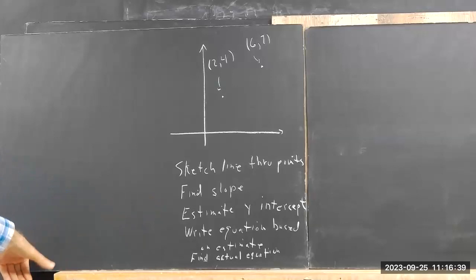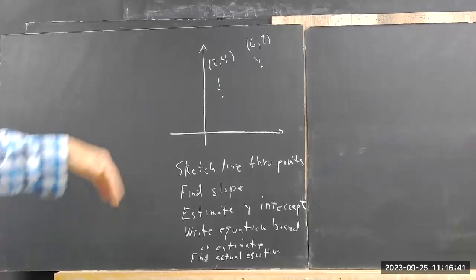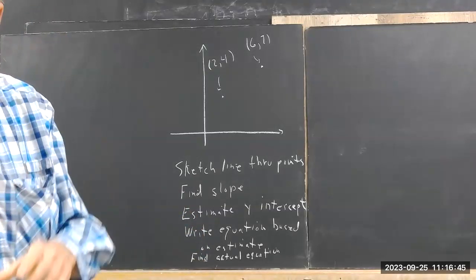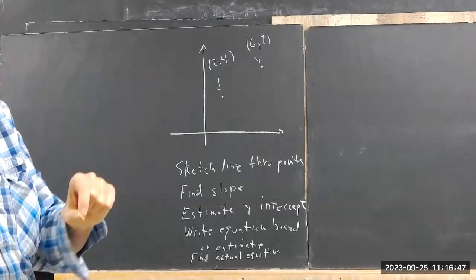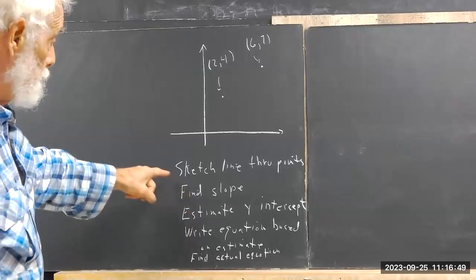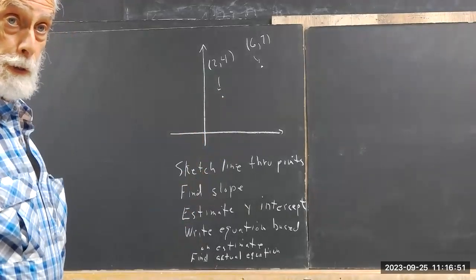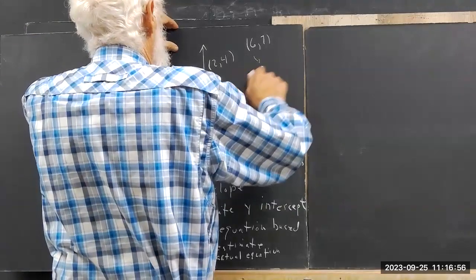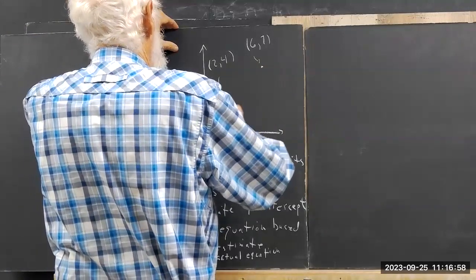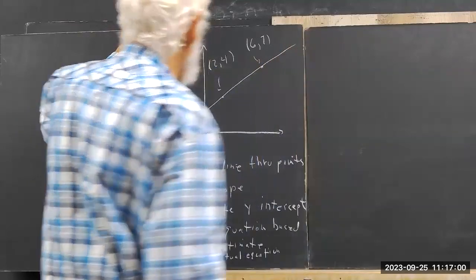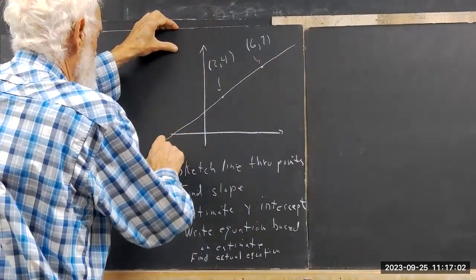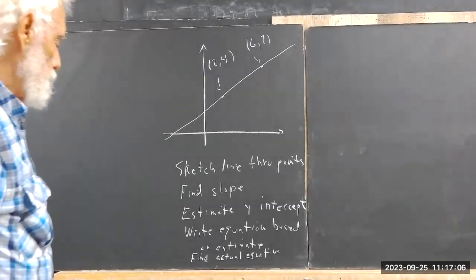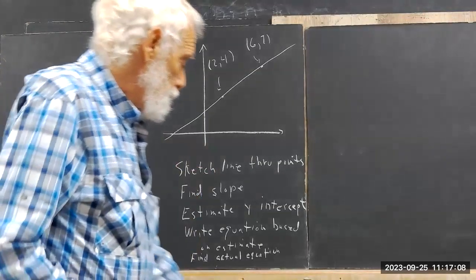Okay, so our quiz problem was basically to find the equation of this line, but we want to do this in several steps because we want to really understand what the line is. The first thing I asked you to do is sketch a line through the points. That doesn't mean just between the points, that means sketch a line that goes through the points. So it comes all the way down to the x-axis, goes through the y-axis at some point. All right, so you did okay with that.